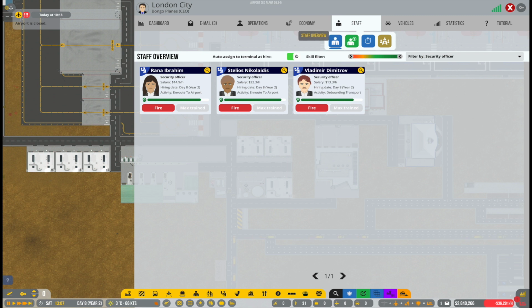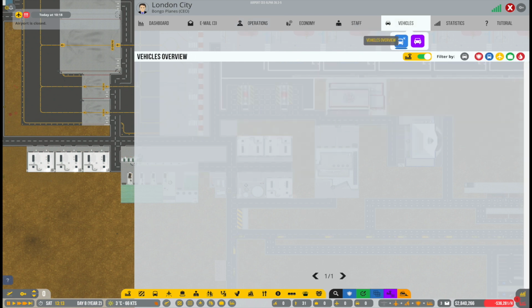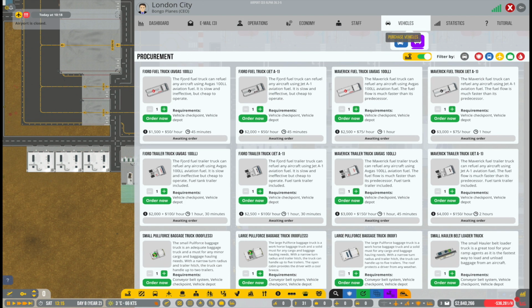Okay, so once we have done that, let's focus on the general aviation to get that going. Now for the general aviation, we technically don't need any vehicles, but we want to offer at least refueling. So let's get 2 refueling trucks. I think that should be fine for now. I don't think it will get too busy.